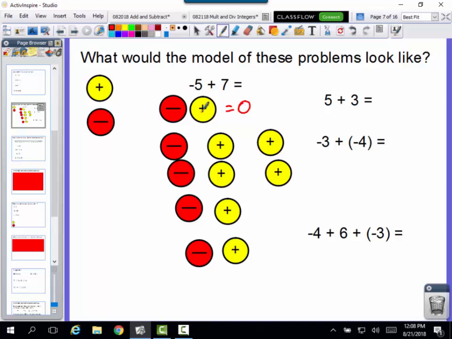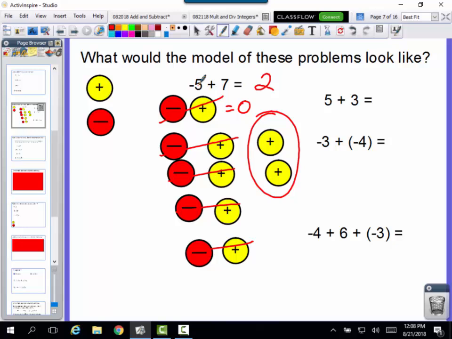If this first set is a 0, we could mark them out. That means this second set would be 0, and this one, and this one, and this one, they would all be 0. So in essence, all we have left are these 2 positives out here, which gives us an answer of positive 2. We find that if our signs are different, we're going to be taking out all of these zeros, which means what do I do with my numbers? I subtract them. I do take away. We take the number with the largest absolute value, subtract the smaller one from it, and we find out what our answer is.